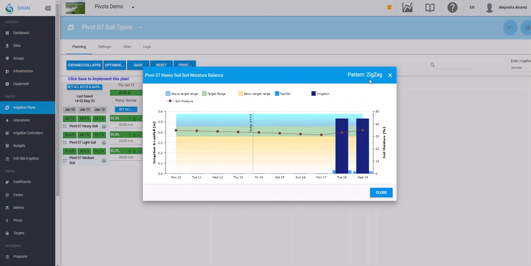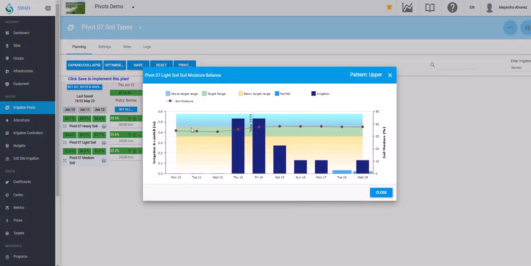So the zigzag pattern is not going to give you a recommendation until you're at the bottom of the green band, which will be Monday. And then it'll give us 2 larger irrigations to fill up back to the top of the green band. It does look like we'll need one more big irrigation Thursday. So I would run this plan a couple times this week just to make sure that I have the full schedule.